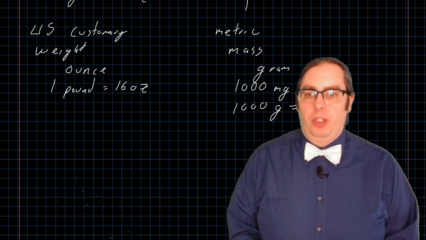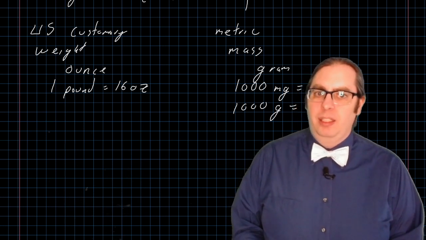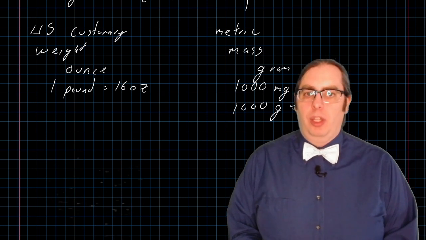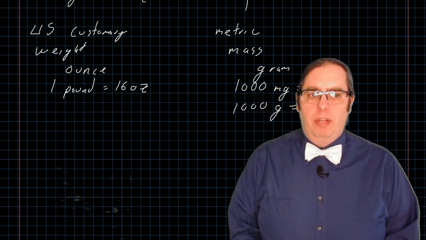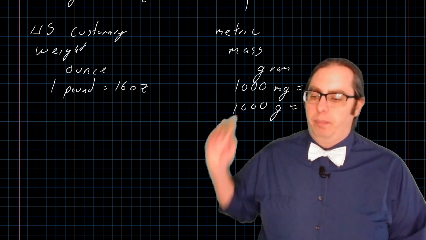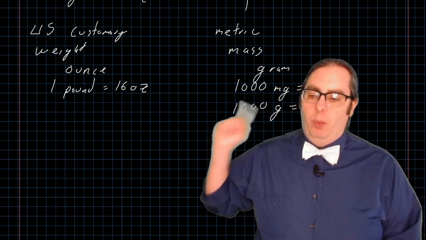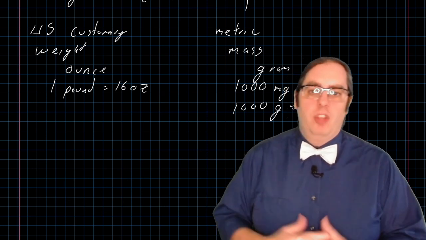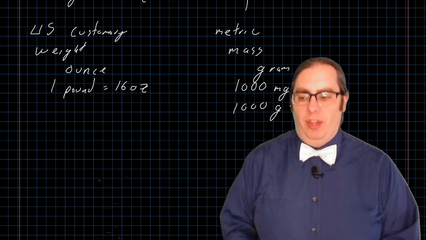There are units of mass in the US customary system. They are called the grain and the slug. There are units of weight in the metric system. They are usually the Newton, but those are never used in those contexts, so we're not going to worry about them. In the US customary system, we talk about weight. In the metric system, we talk about mass. There is a distinction between them. This is not a physics class, so I don't care all that much about it.